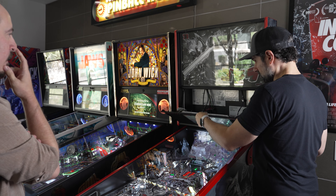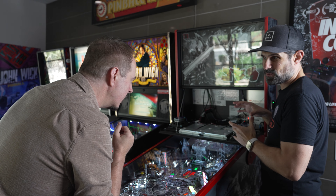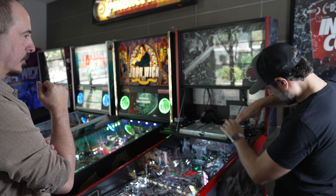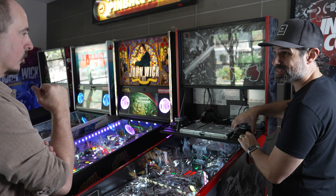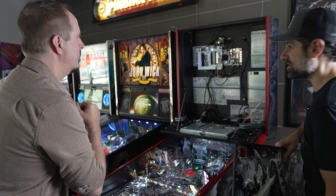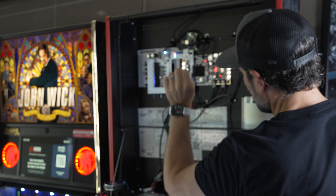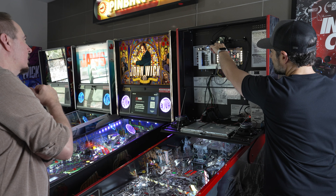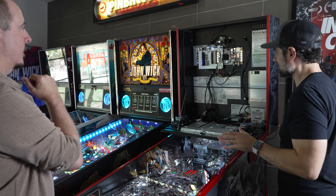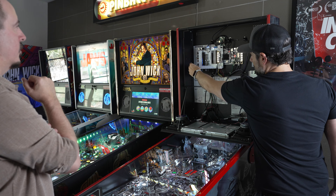These are the new front speakers from Pinwoofer. What's kind of genius is the way Stern does it, it's not an airtight seal for the speaker. So he built brackets, and the way he designed his speakers is when these all screw down, they make an airtight seal — so you don't lose any air, no reverberation loss. And then that's the amp. You basically just disconnect CN4 and CN1, put this on, reconnect everything, and it's all tied into your stock stuff. The only time you have to go in here is if you want to set your levels.